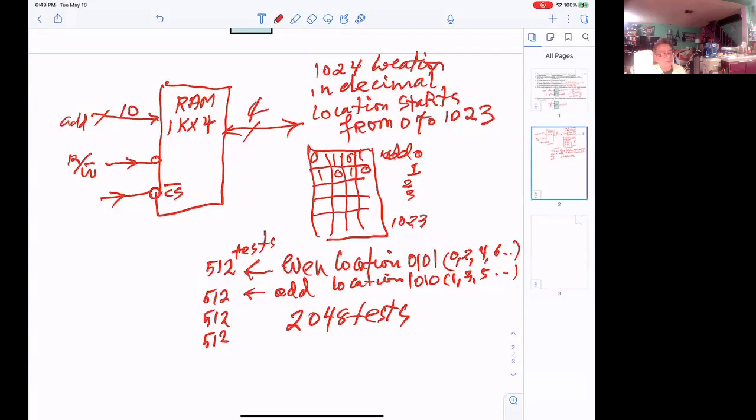For example, you have to apply the address, which location. Then you have to set the read and write input to be 0. That means the data will go into the memory. Then next you apply what data you want. You say 0101. So you have to apply the data 0101 to the data line.